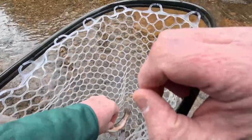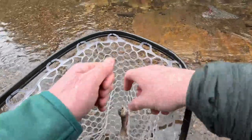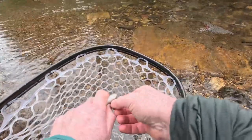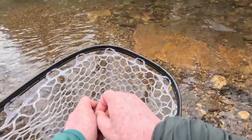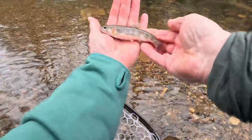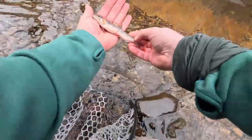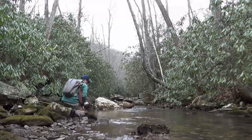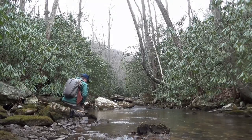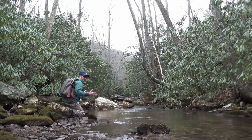I forgot to mash my barbs down. Let me get this guy off without hurting him here. Come here, buddy. Oh yeah, he's lightly hooked. Here we go. There we go. Look at that beauty. All right, come here, buddy. There you go. Oh yeah, he's great. There he goes, right out in the middle. Wow. First cast.